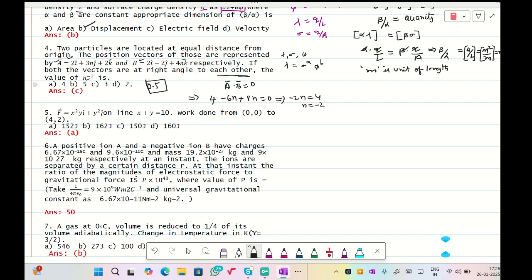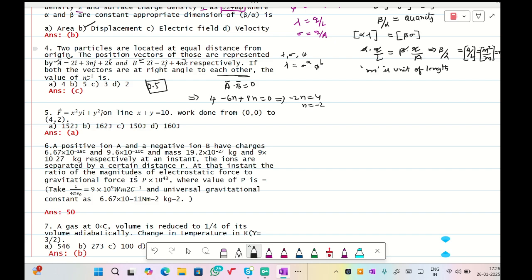But here the question is different, I think. Otherwise the asked answer will be different, so the answer is not there. But there is no other way here: A dot B is equal to 0. What is the point of the person? We don't know. And otherwise, one more method you can apply.